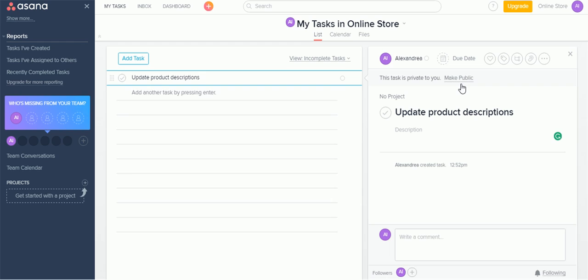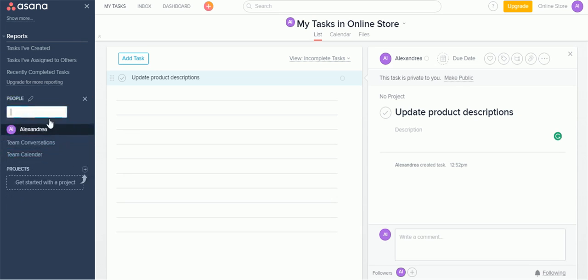Well, I can see that it's in here under this workspace, but none of my team members can see it. So I'm really just going to talk about the settings for a workspace in this video. If I want to add team members to this workspace, I can click this plus button. I can type in their email here, or I can just click this little pencil.